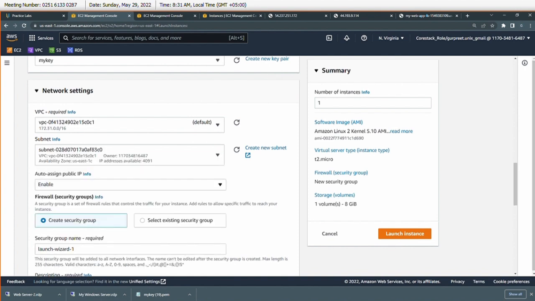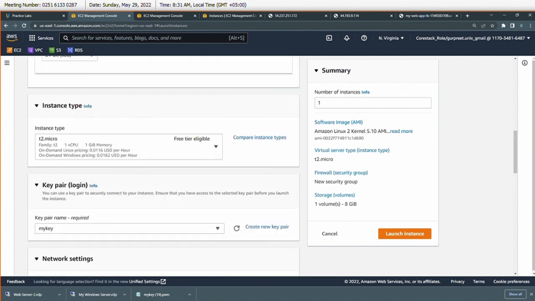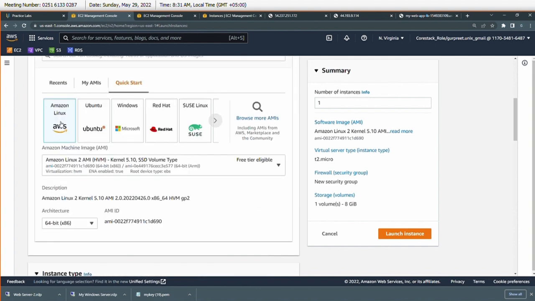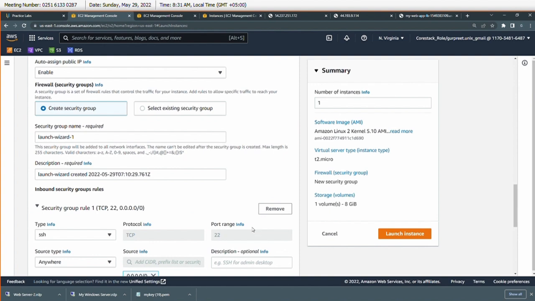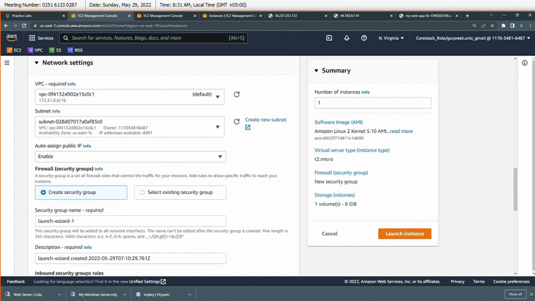Okay, let's select the C. Image is default. We have chosen the Amazon Linux, the first one, the default image. It is also going to ask us for the security group. We will create a new security group. I will call that one Linux firewall.